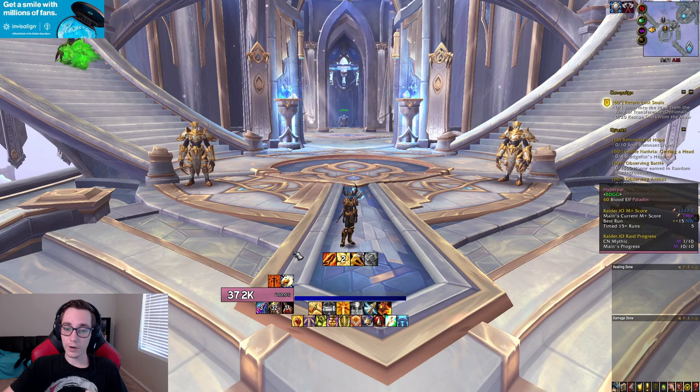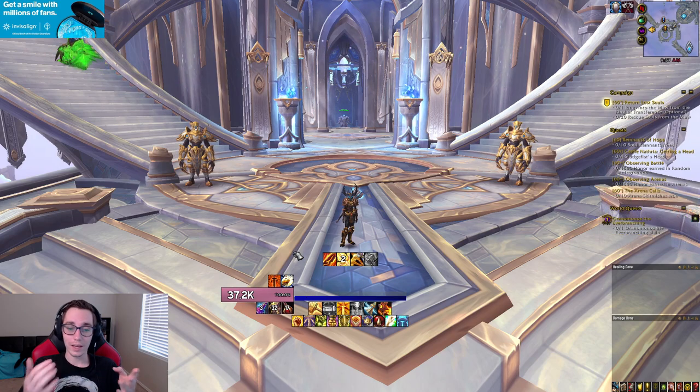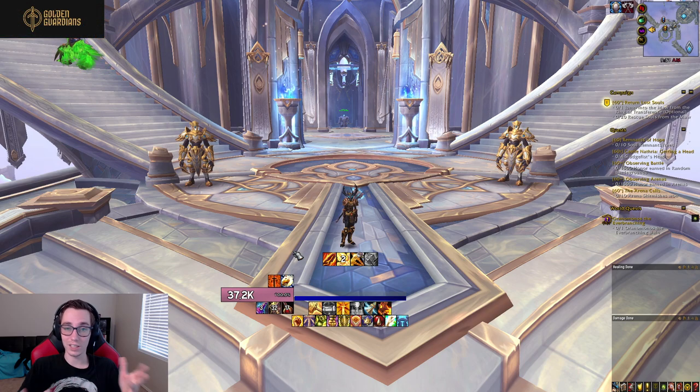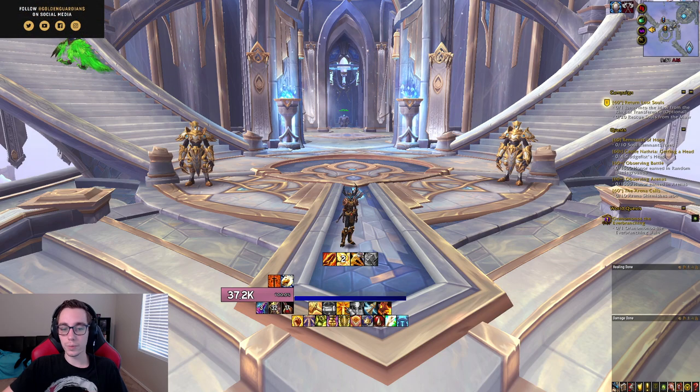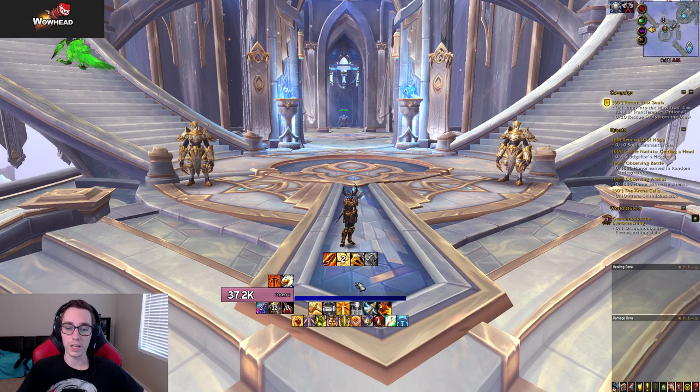For weak auras, however, you can either make your own. A bunch of streamers usually have their UIs up for subs, for example. Or if you go to Wago, they have tons of free UIs. Just make sure that whatever UI you pick, whatever weak auras you pick, makes sense to you. There's a bunch of different styles you can do with weak auras, so make sure you pick something that you enjoy looking at and that gives you the best information you can get out of it.